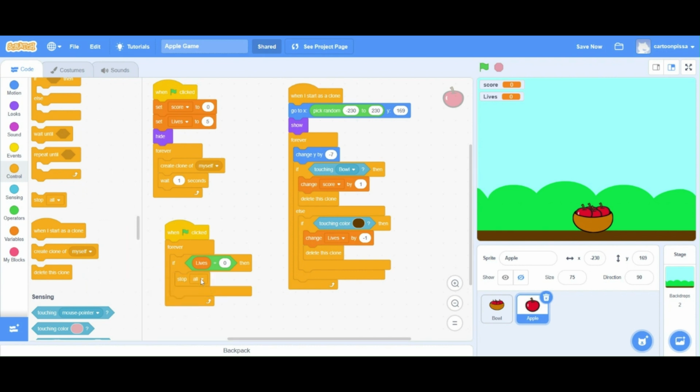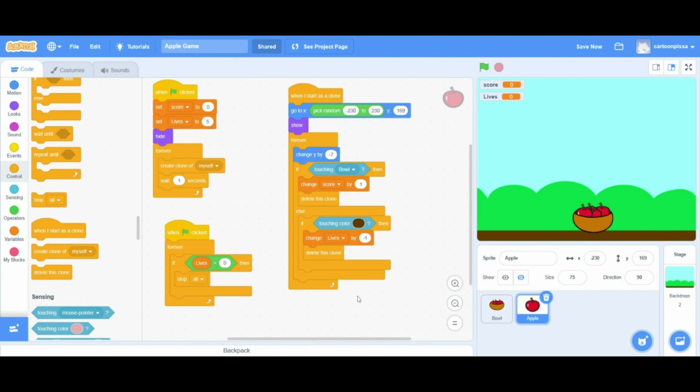You need to set this to all, so it's going to stop the whole game.